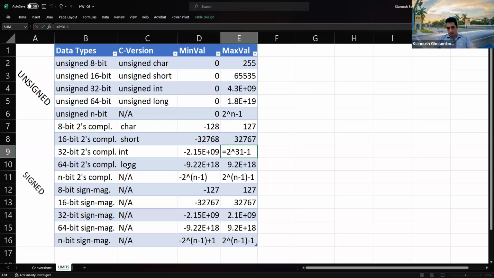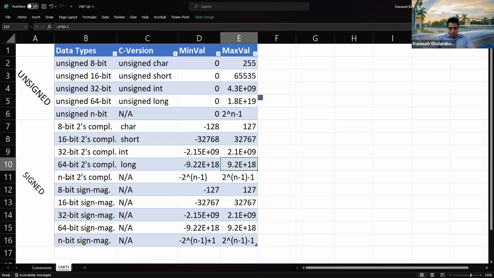When it's the long version, the min and max are going to be a little bit different. The 64-bit 2's complement has this minimum value and this maximum value. Any value less than this would be an underflow in 64-bit 2's complement representation. Any value greater than this would be an overflow.